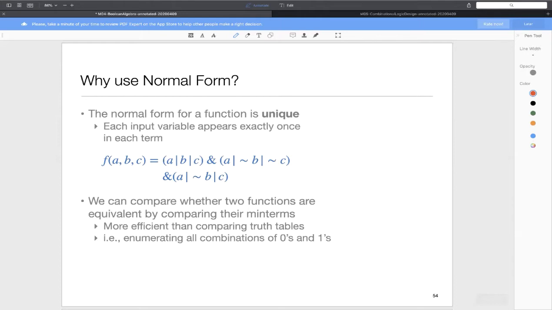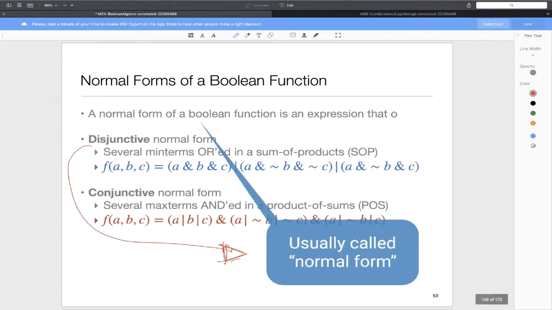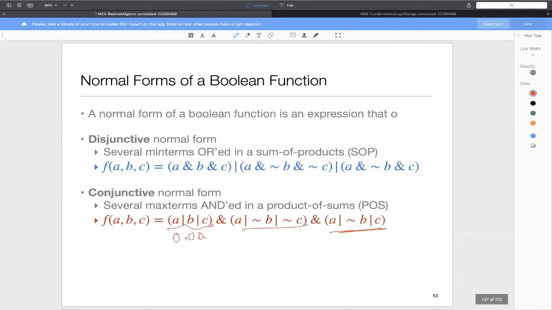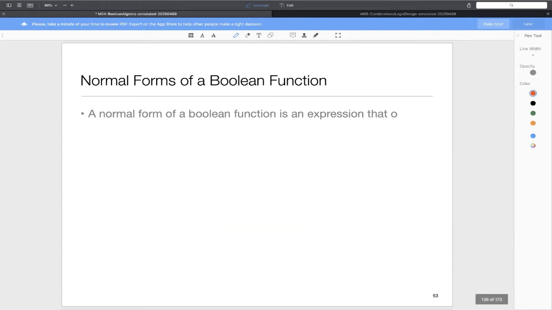Professor, could you go over what a POS, product of sums, is again? It's basically ANDing together a bunch of max terms. So each one of these is a max term. And remember, we define max term as what? That is an expression which ORs together all the variables either in the direct form or negated form. It doesn't have to be all of them? It's all of them, absolutely. That was a very critical point we made, right?